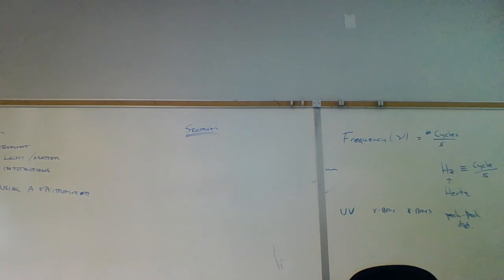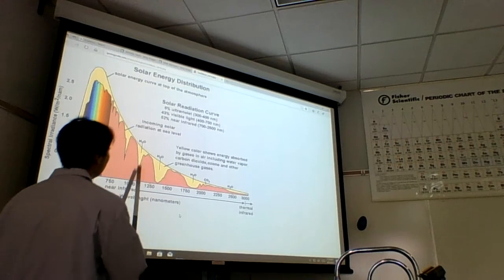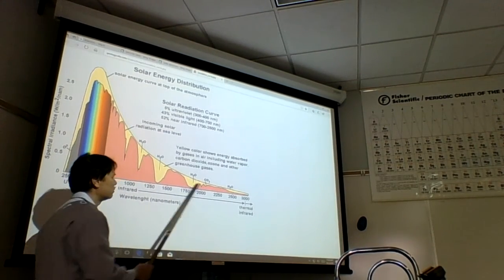Well, water absorbs some infrared. Does it absorb all the infrared? No, because water can't vibrate in all ways. So water absorbs chunks of infrared. This is why I say if you put it under an infrared heat lamp, you're going to waste some energy because water doesn't interact with all the infrared.